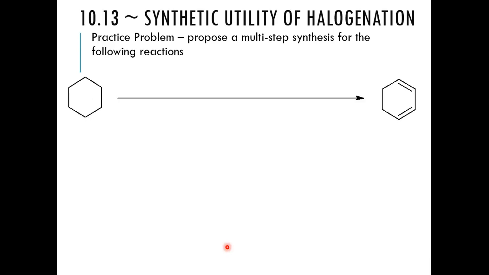Okay, let's do one more. We're going to start with a cyclohexane, and we're going to create a cyclohexadiene, so having 2 double bonds within that structure. If you're ever given an alkane to start with, no functional groups, no halogens whatsoever, you really only have one choice. We have to start with this reaction. It gives us another reactive point, because now once we have that halogen on there, we know we can do substitution and we know we can do elimination, so it opens it up.